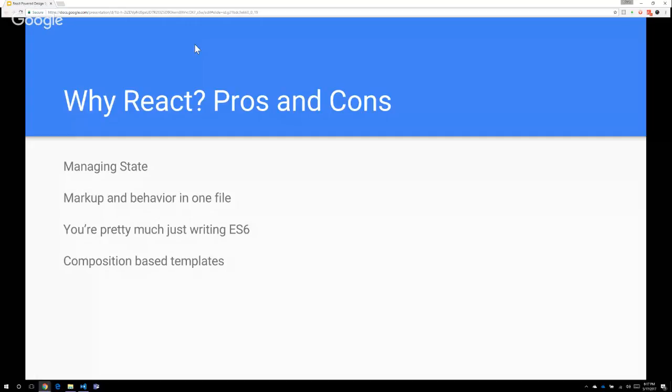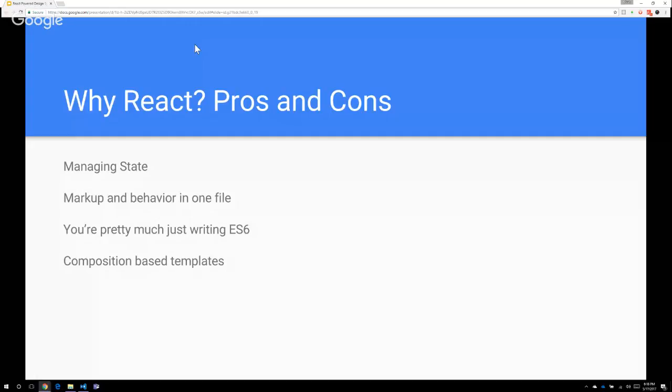Another advantage of React is that you're able to get that markup and behavior all in a single place. I haven't worked with Angular 2 yet, but I remember with Angular 1, there's still kind of this big separation of markup over here, and then your controllers over here, and then you have to figure out how to get everything connected and tied together. Whether you like the idea of markup being in your JavaScript or not, it is extremely powerful to get all that into a single file.